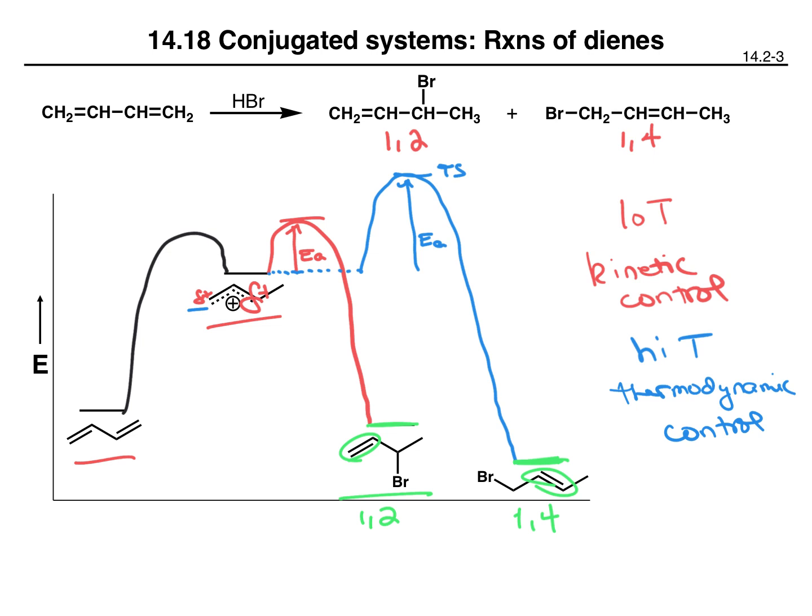But the problem is that in other related reactions even, the same product might be the one that is formed faster and the one that is more stable. So for example, if we had an energy diagram, let's say this is our intermediate, maybe this one is formed faster and it leads to the more stable product, whereas the other option has a higher activation energy leading to a less stable product. So if this energy diagram represented a particular reaction that you're investigating, then the black product would be the kinetic product because this would be formed in preference at low temperature because it's formed fastest. But the black product would also be the thermodynamic product because this is the most stable, and so when the system is allowed to equilibrate, it will equilibrate to the black product, not the green product.